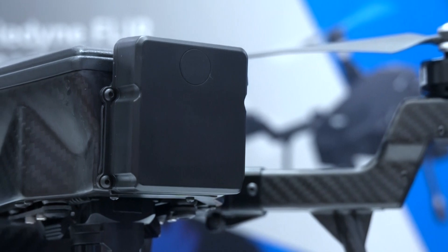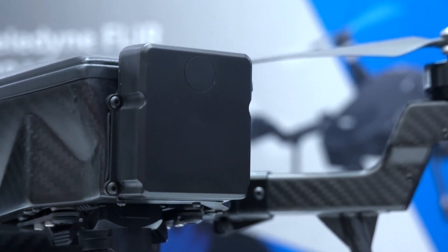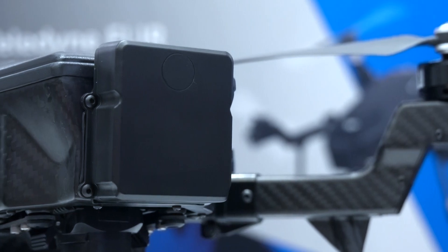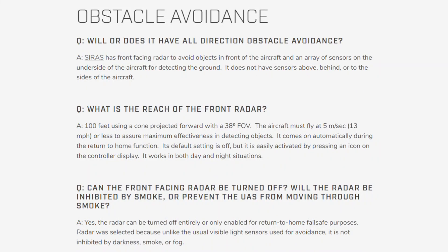One thing I noticed looking over the hardware was I didn't see any collision avoidance sensors or binocular vision system. Do you have collision avoidance? We do — it's a radar-based system on the front of the drone. It projects a cone about 34 degrees in size and will see an object as small as the controller, 90 to 100 feet away, assuming you're flying in position mode at about 10 miles an hour. If you're coming in at 40 miles an hour it might not pick that up. But the return-to-home feature will engage the collision avoidance and bring it back at 11 miles an hour. If you come upon something in the way, it'll stop and say, 'Hey pilot, there's something in my way — fly me around this.' There are also sensors underneath that detect the ground for a smooth, soft landing and for safety.